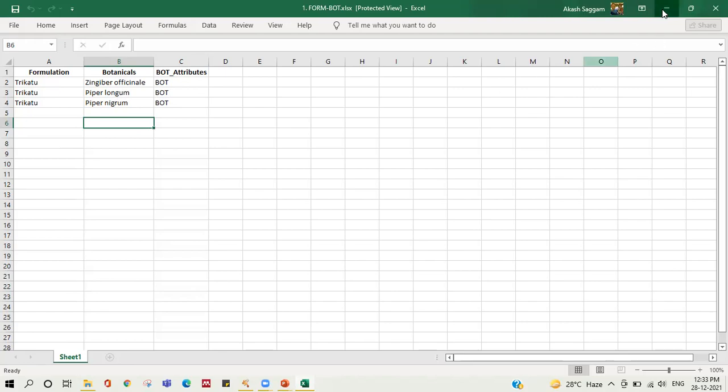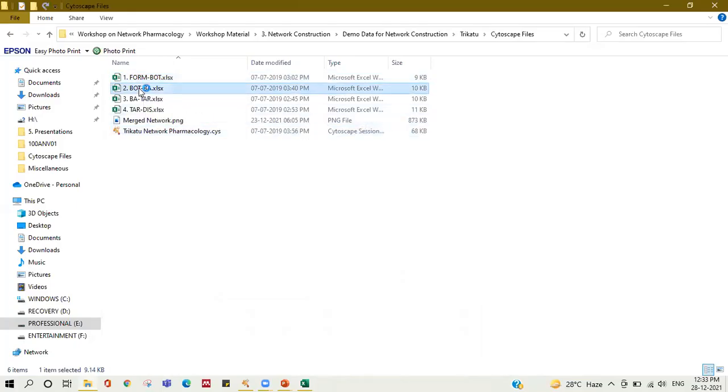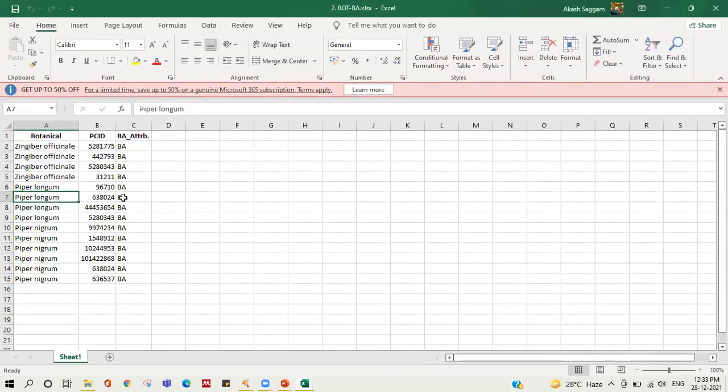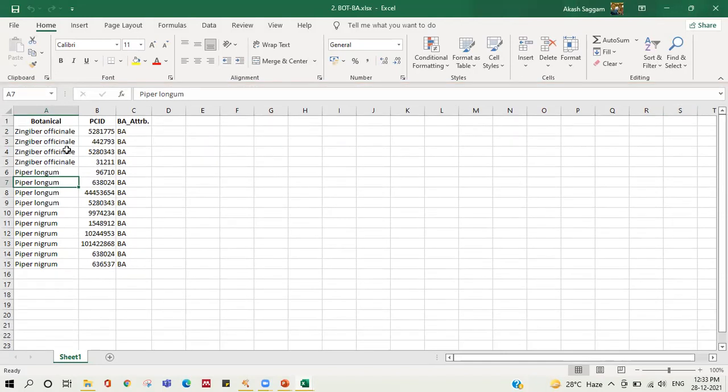Similarly, let me show you another data, that is botanical bioactive data. I have different botanicals, and each botanical might have different phytoconstituents or bioactives. In this case, I have considered the PubChem IDs of the bioactives.